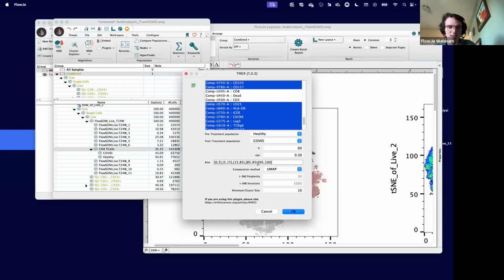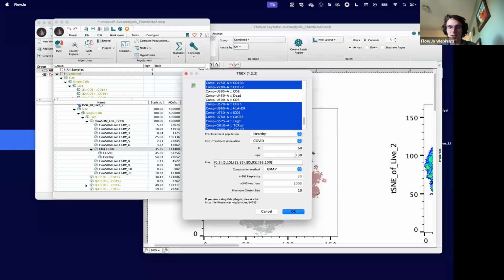And then if between 85 and 95% of the cells in a single location or in a single cluster are for COVID, it's going to put them in this second bin. And then this middle bin represents things that aren't changing very much. If between 16 and 84% of the cells are from one condition, it's going to put them all in the single bin because it's thinking that there's not a lot of change in that cluster, that location. Sure, there might be some difference in the percentage of cells from each of the two conditions, but it's not like this location's only being represented by one of the two conditions. So that's kind of the logic here.